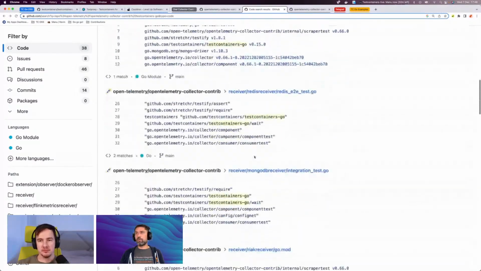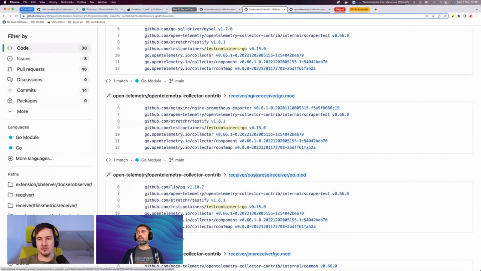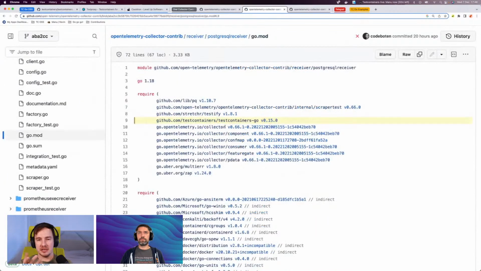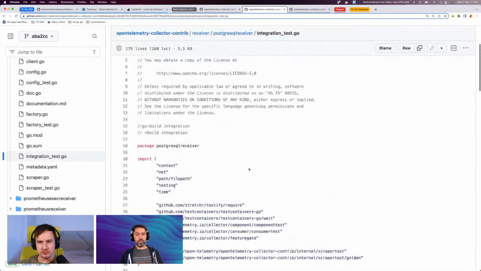So I can go through the Postgres here. Yes, let's look at the Postgres. I know that in the Java ecosystem for Testcontainers, I think the Postgres container is one of the most used modules. So let's see how Go code looks when you test against Postgres. Yes. Here, in Go, you are able to run the test with different tags or build tags like this one, so you are able to select which tests you want to run.